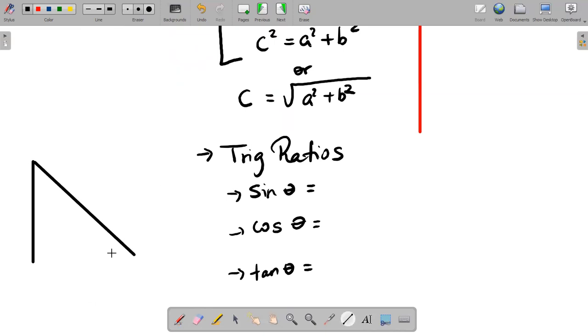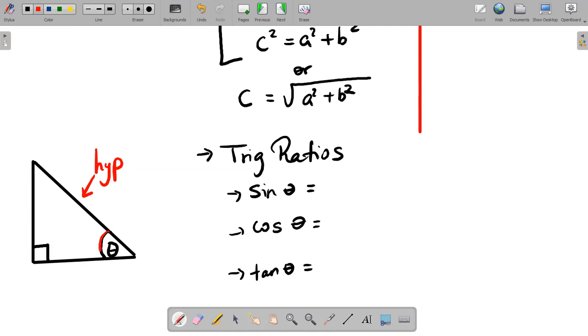All triangles have three sides, and they are all labeled based on the location of an angle. So let's say theta. This symbol here, guys, means angle. If this is where they put the angle, everybody see the three sides? Now, which one doesn't change? This line doesn't change. The side that is opposite the 90 degrees is always called the hypotenuse, and we call that hype for short. Now, we have the two other sides to label.